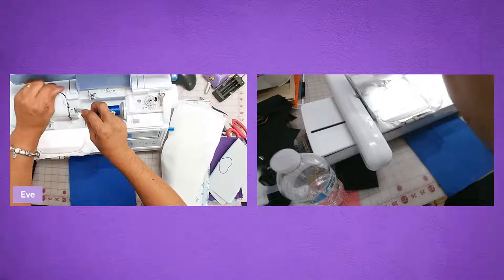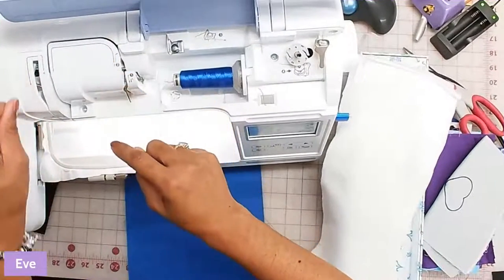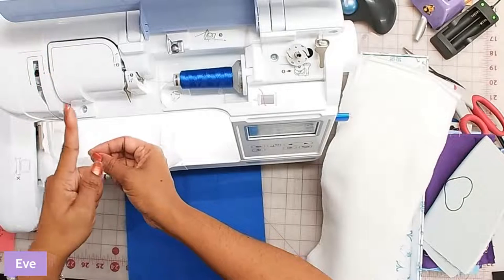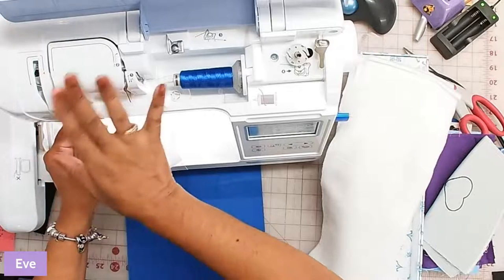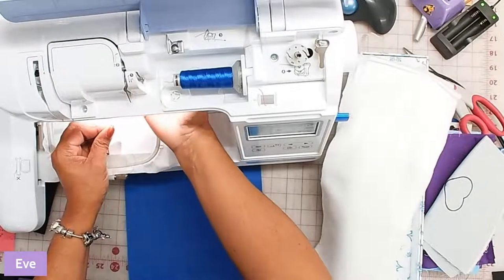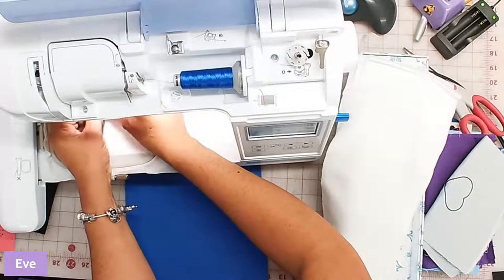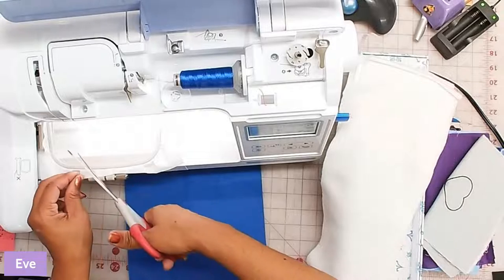So we're going to thread our machine. And you definitely want to follow all of your number guides on the machine. So there's one, go around, then two, go back around this channel. Three comes down and loops around. Four goes back here. And you want to make sure that when you're following these guys, your presser foot is in the up position. Because if it's down, it's not going to thread properly. And you're going to have thread breaks and some of everything else, and you're going to be really sad. And we don't want you to be sad when you're doing your projects.